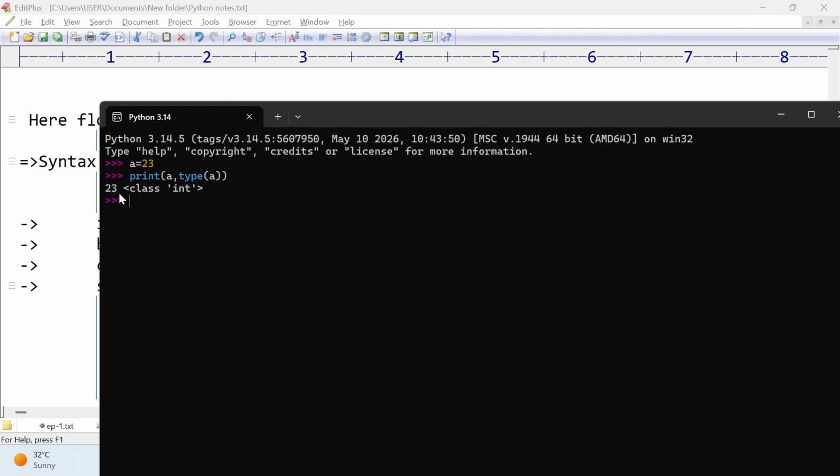Our value is 23 and it comes under the int class. Now I'm trying to convert this int into float: b equals float of a. A is of type int, right? Let's print b and its type. See, the int class has converted into the float class by using typecasting.